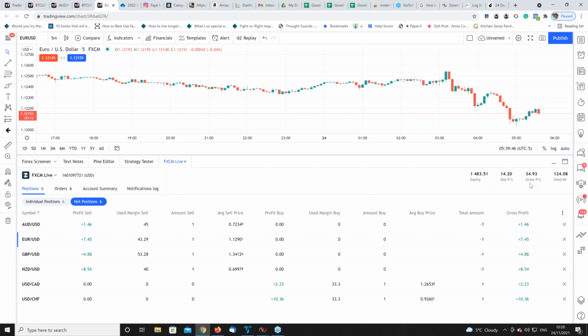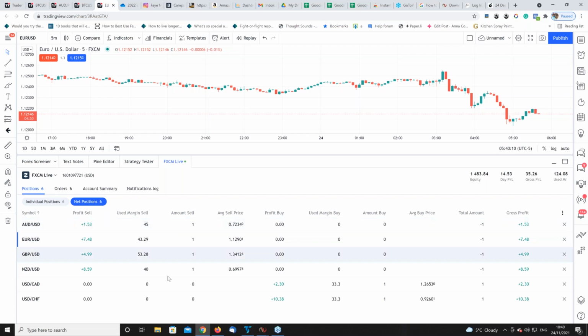But that's not really the purpose, and it's not about the money either. When you first start, making $700-800 in a year is not life-changing. But where it becomes life-changing is when you convert that back to pips, because that's 7,000 to 8,000 pips on this account. If you multiply where we are at the moment, we've got $35 here, and we're trading 6 micro lots. If you multiply this by 10, then you'd be trading 6 mini lots, so that'd be $350. And if you multiply by 100, you'd be trading 6 full lots, which is $3,500. And $3,500 for a few days' work is very nice. Thank you very much. And that is life-changing.